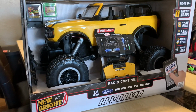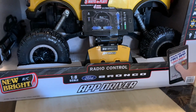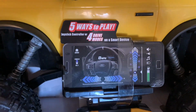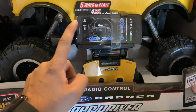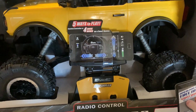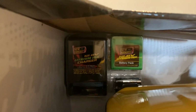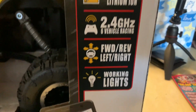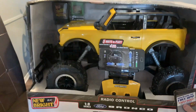Today we're gonna be unboxing and trying out this new bright Ford Bronco, and it says that it has 5 ways to play, 4 drive modes. You can use your remote or you can use your phone to control your Bronco. We have the batteries, charger, and battery pack on the back. So let's go ahead and open it up.